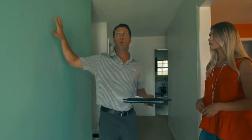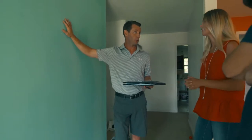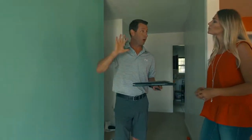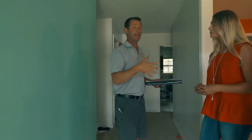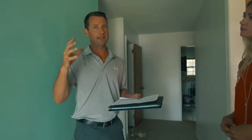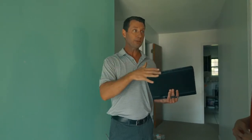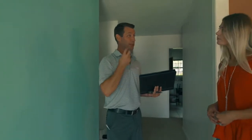So obviously a new light. We do one color for the entire house, right? And keep it neutral. Neutral's big. We do almost all our houses the same color, right? Because we know what's on trend, we know what people like. And if you remember, I said sell to the masses. You're not selling it to the 5%, 10%. I want to be able to sell my house to 80% of the people that come look at it. And neutral is the way to do that. But we still two-tone it, right? We do a color on the walls, and then all our trim's white. So it's still fresh, it still pops.